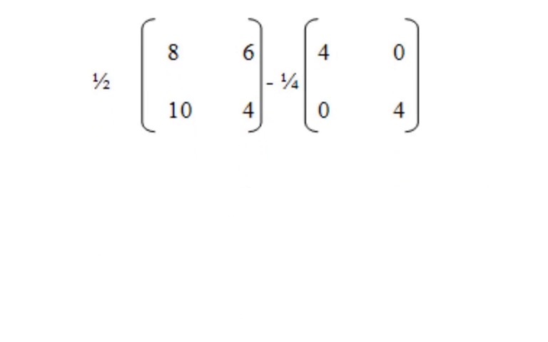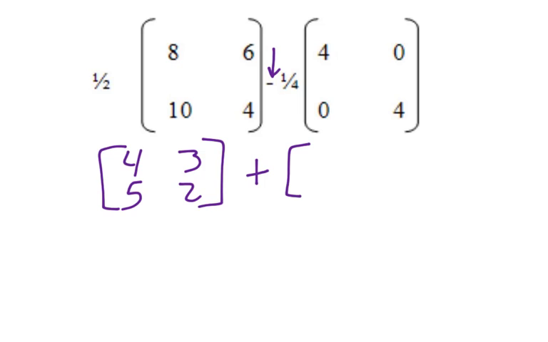On this one, you're going to have to distribute and then combine. So distribute your 1/2. No, not 8. 1/2 of 8 is 4. 1/2 of 6 is 3. 1/2 of 10 is 5. And 1/2 of 4 is 2. I'm going to distribute a -1/4, so this is going to become a plus.